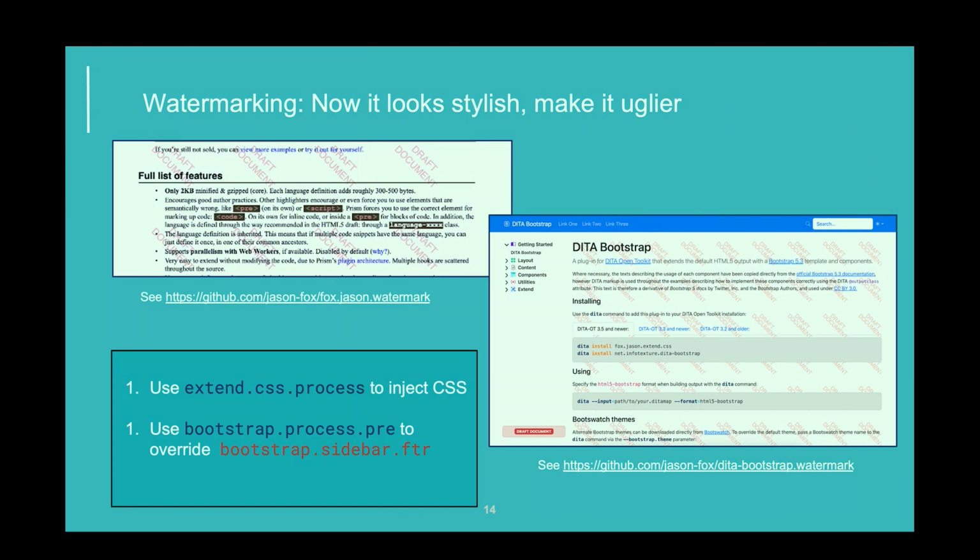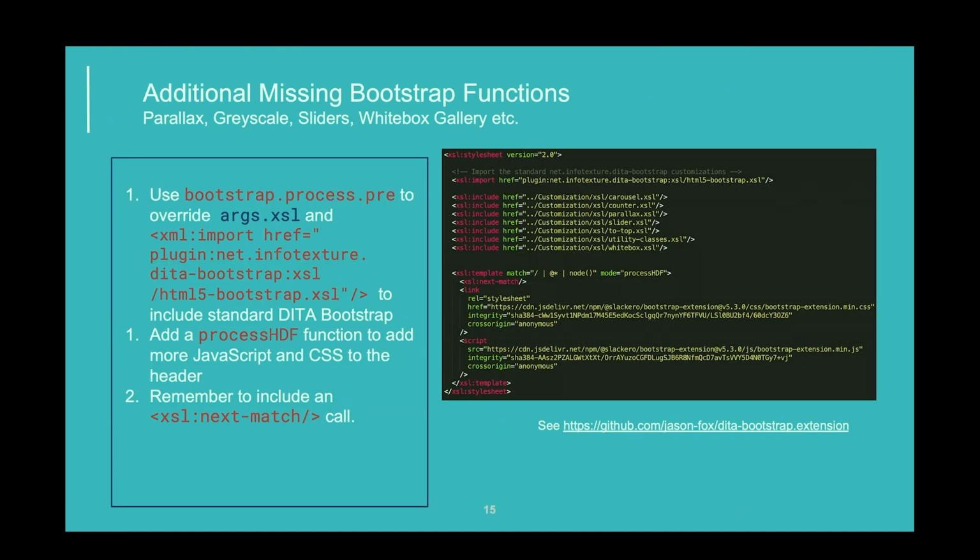Now, this is an extension of the existing Bootstrap. A Bootstrap plugin has got a similar pre-process and post-process. It's got Bootstrap process pre and Bootstrap process post, and that means I can do things like change where I'm going to put my sidebar, which values I'm going to put in my sidebar, or whether I need to put some defaults in various different parameters, and so on and so forth. Again, all available online.